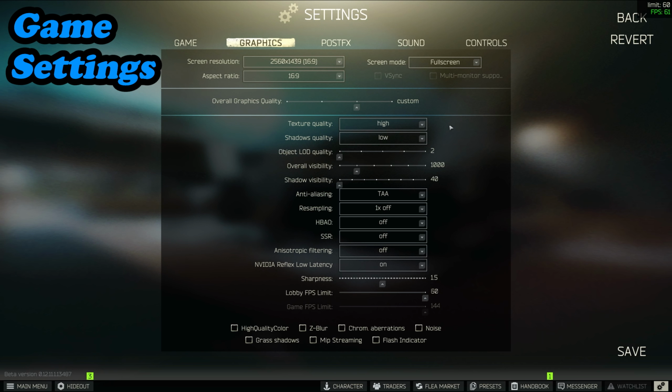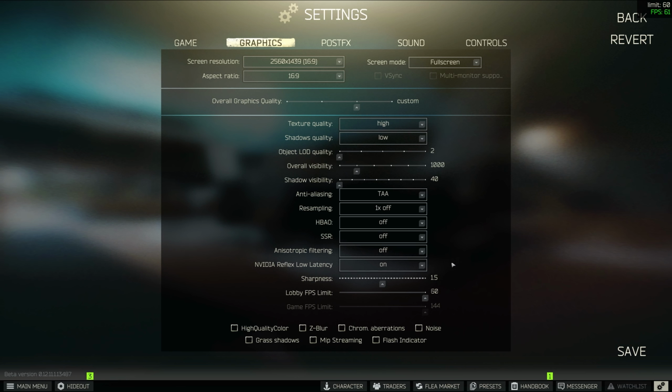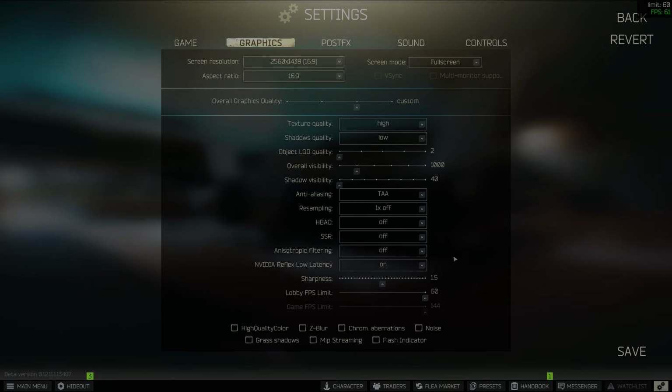If you guys want to go down that path, you're more than welcome to. Try it out and see if you notice a difference. Otherwise, look, if you don't want to dive into it, just stay at your native resolution, whatever that is, activate NVIDIA Reflex, and you should have a fairly good performance.